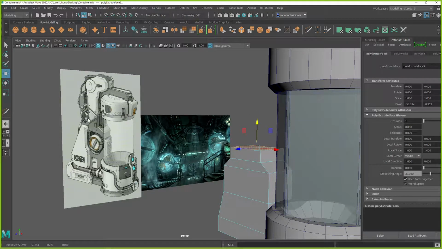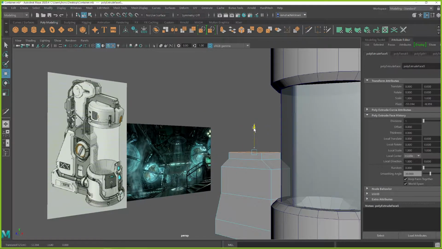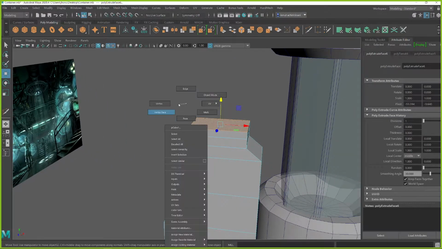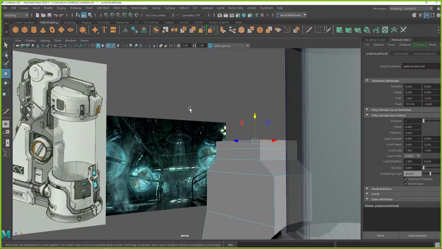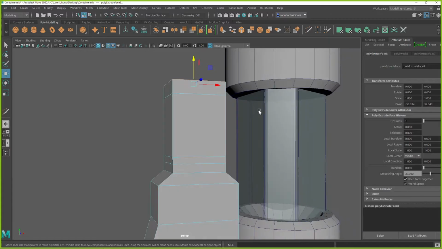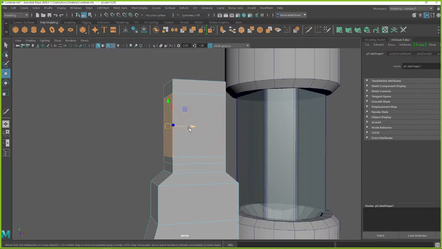Okay, there's a big carving in here where there's a lot of mechanism that goes, and we can use extrusion a couple of times just to get the right topology, or we can use multicut just to insert it like that.